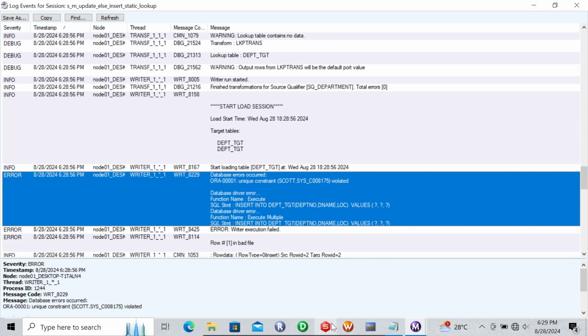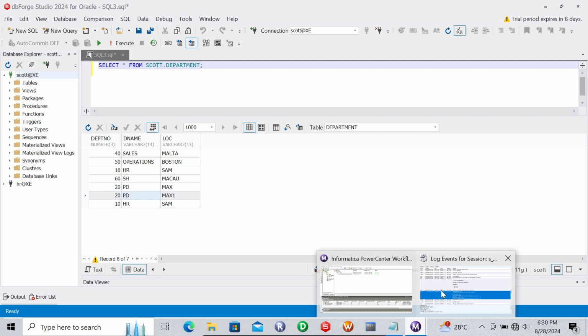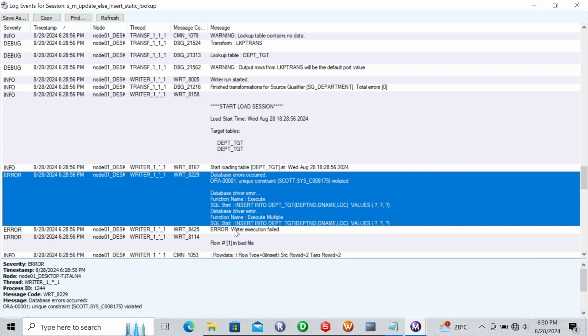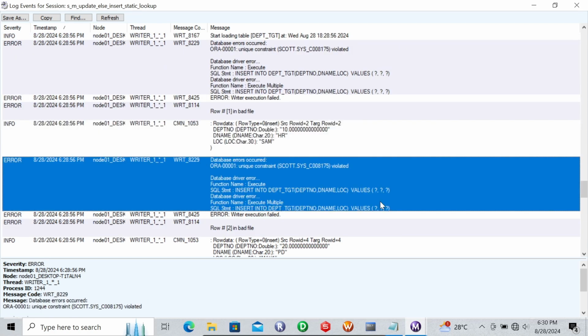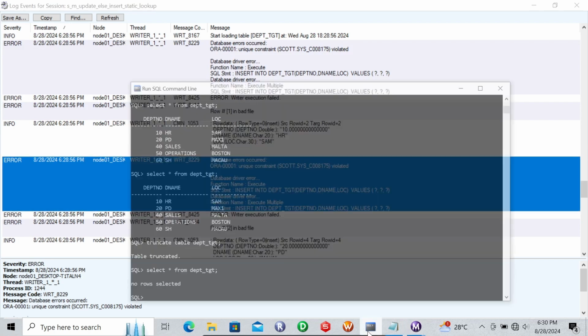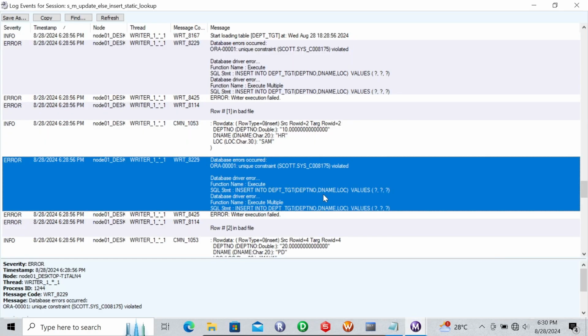Since 10 appears twice, and 20 appears twice, you get the database violation error, and the writer also failed.